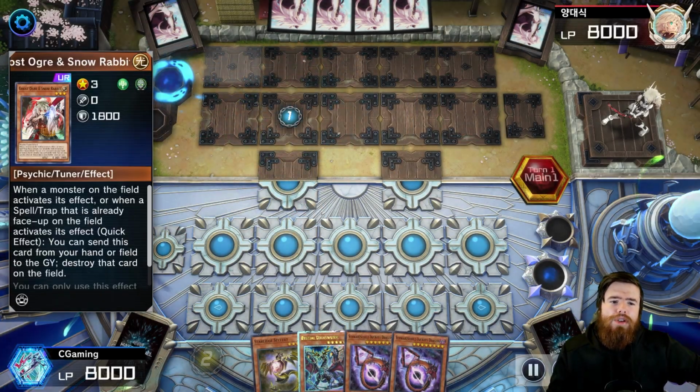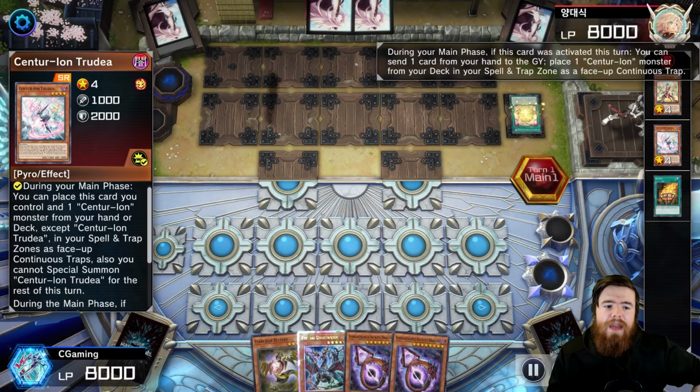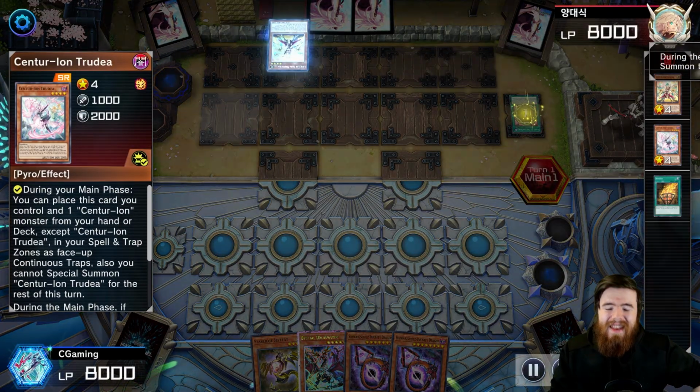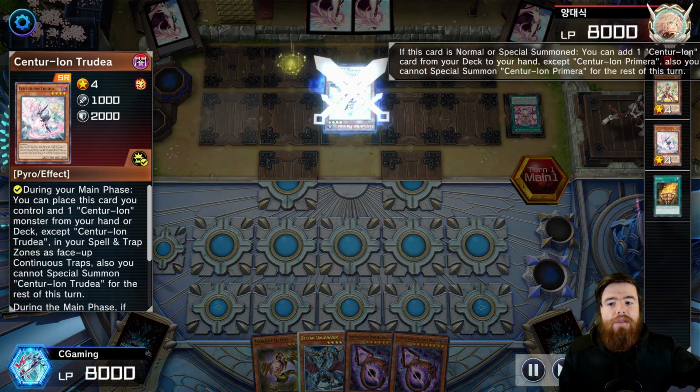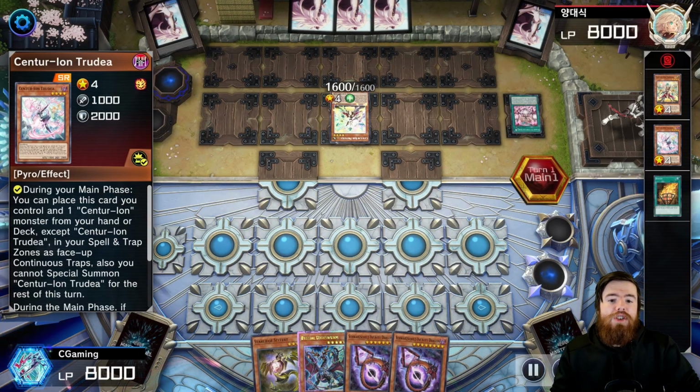So when it comes to the True Dea, an important thing to remember about the Centurion cards is that oftentimes when they use their on-field monster effect, they cannot summon additional copies of themselves throughout the rest of the turn. So it's not a massive concern. That means no more summoning True Dea this turn.